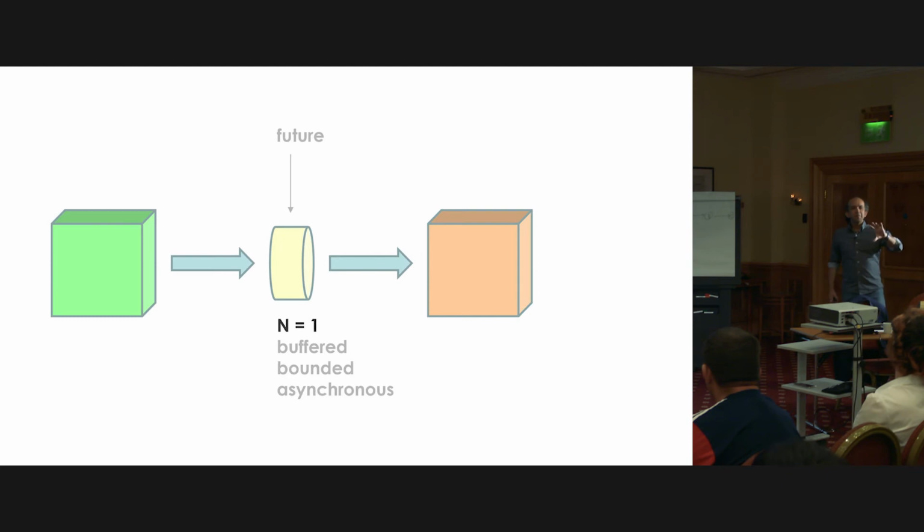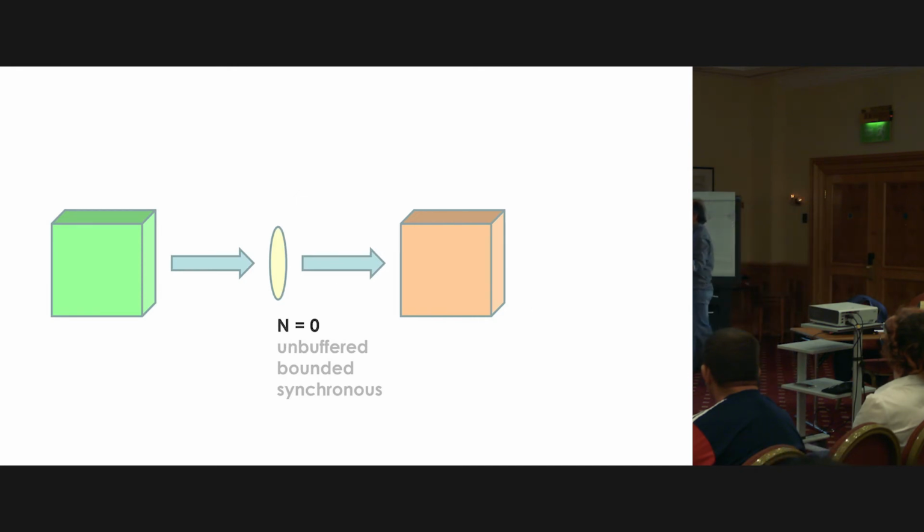It turns out whenever people talk about programming, whenever they talk about concurrency primitives, they're never primitive enough. You can actually reduce things to an even lower level. And what does this mean in terms of synchronous programming? Well, synchronous programming is simply n equals 0. Unbuffered, bounded, synchronous. Okay, so we can basically recreate, you can recreate, this is the purpose of process calculus, to recreate all of computer science using queues. Yeah? It's a little bit like the projects of the early 20th century to try and unify maths under one heading and so on. It has some interesting consequences.